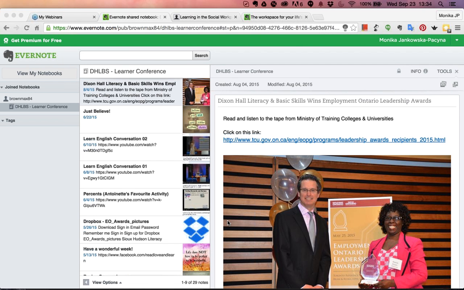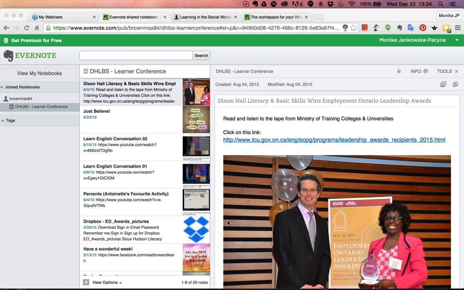Think about your board, for example. You could actually create notebooks with information and resources for the board where they don't have to log in. You just send them a link and they access all necessary information. So many different ways to use this tool. If it's between you as colleagues in a program, you could create notebooks with information and resources. Maxine did have a separate section with all kinds of notebooks for her resources.